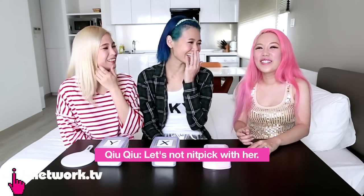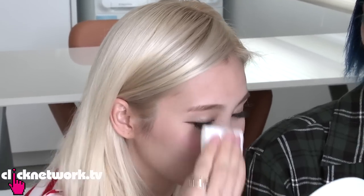So we're all going to use one sheet to see how many wipes it takes to remove all of our makeup. But I really think it's not very fair. Because Miyake's face is damn small. But my sheet is so dry. Okay, good. Okay, let's start.